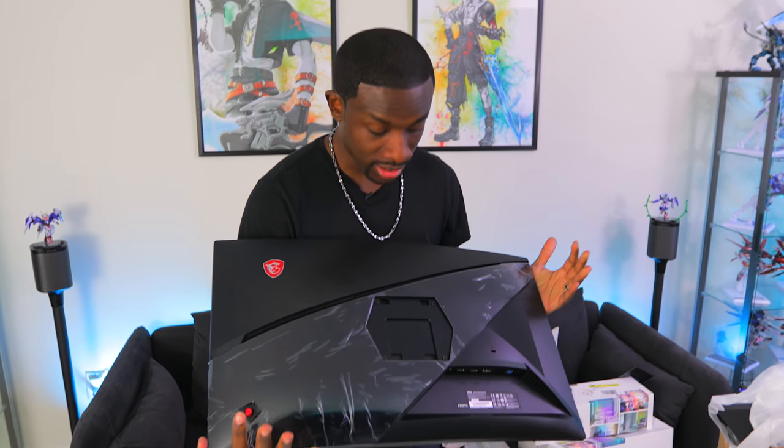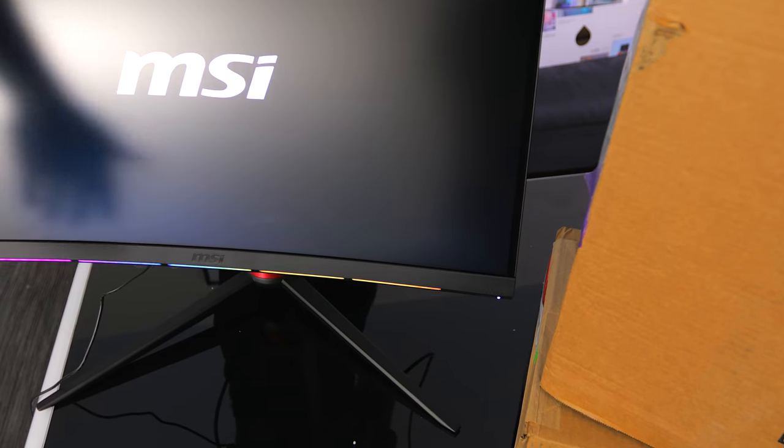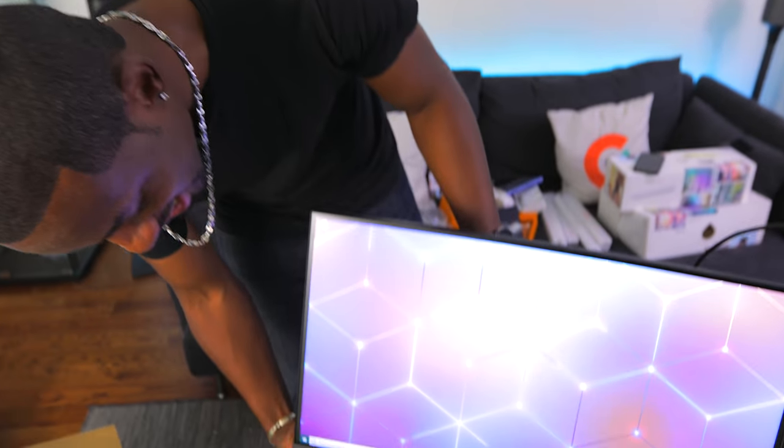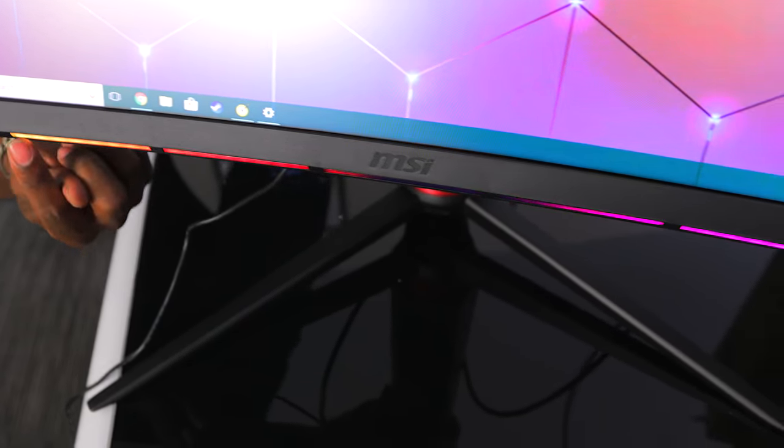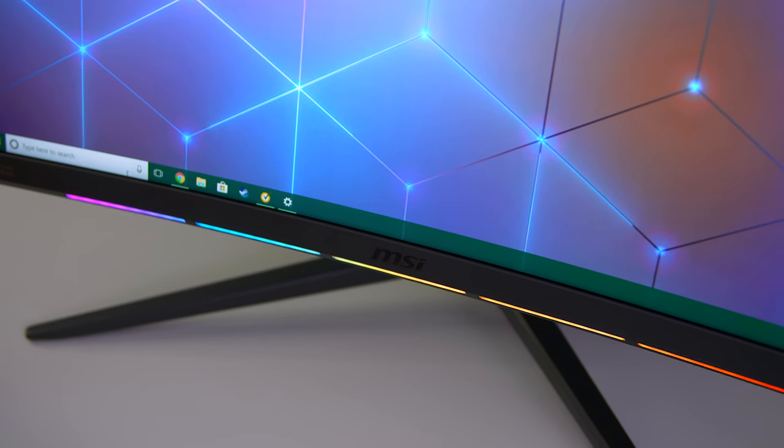So it's 27 inches, and this thing has got a lot of cool features, guys. All right, so I got a little something connected to it. Now let me power this guy on. Peep the bottom, guys. We got RGB lights right here at the bottom, and that's powered by SteelSeries GameSense. So there's a couple of different things that you can do with this. Of course, you can change the colors, all that good stuff. But if you're playing a game, it can be like a health bar, it can be a special indicator if certain things happen in the game. So there's a lot of cool things that you can do to interact with your monitor and your gameplay. So I think that's kind of awesome.